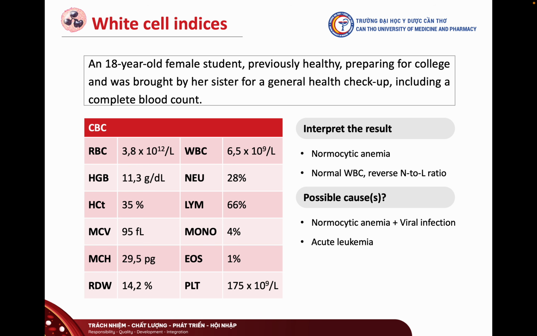So, at this point, we don't rush to a diagnosis. The best course of action: repeat the CBC test after 2 weeks. If it is a transient viral illness, the CBC will return to normal. But if there is an underlying hematologic condition, the abnormality will persist or even worsen, and we will know to investigate further.